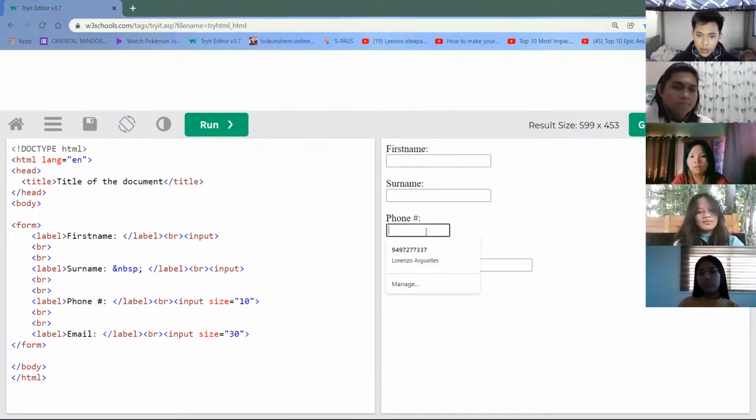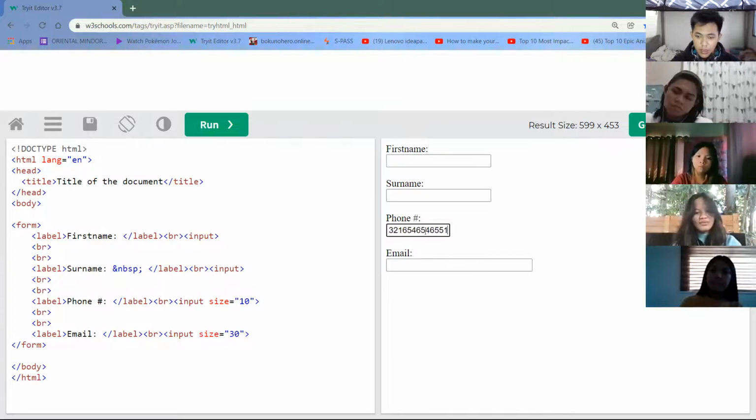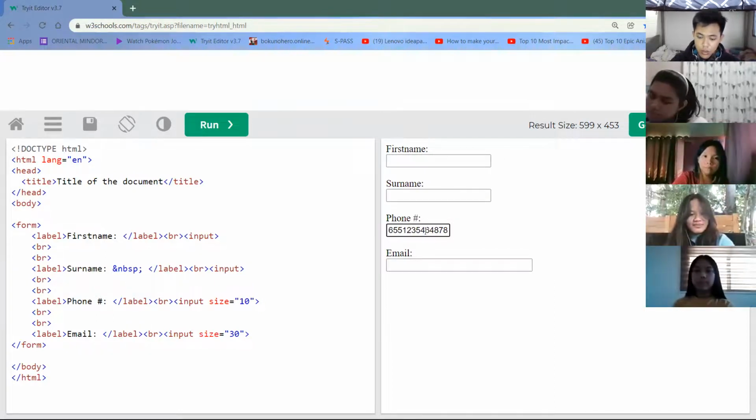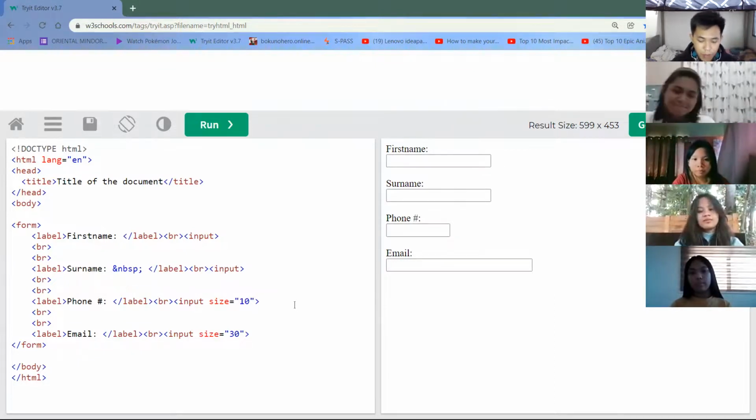remove this first. We can see that we can put a lot of digits in our text box. Okay, see? It goes on and on and on. Okay. So to limit that, we will apply our max length.